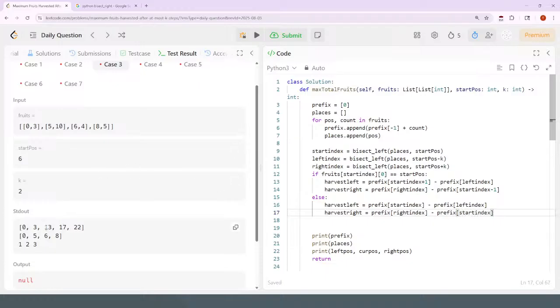Left side should be doing 13 minus 0. So this thing's 2, so 0, 1, 2. So 13 minus, actually, no, maybe I'm wrong. So 6 should be to 10. It should be 13 minus 3. Should be this value.